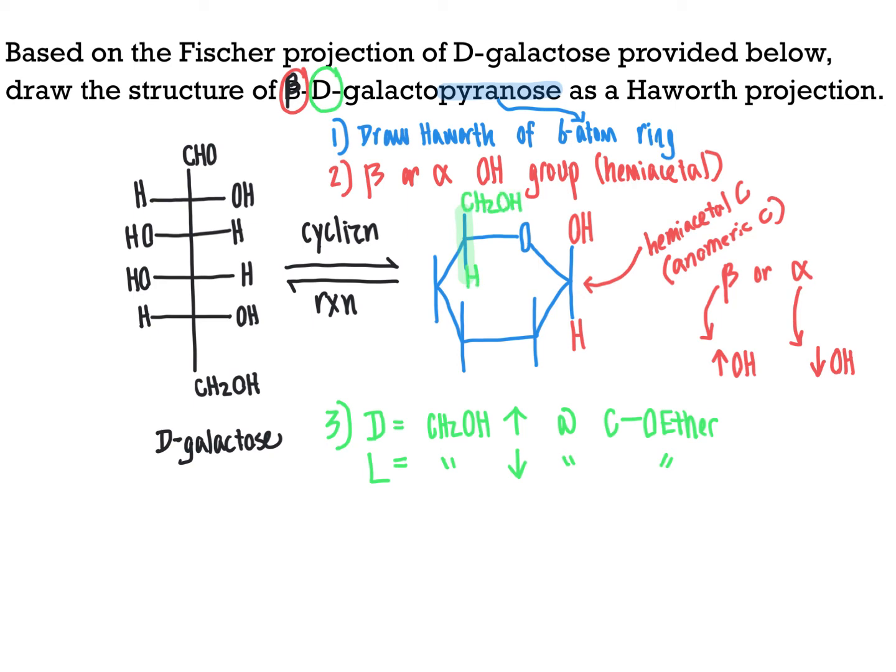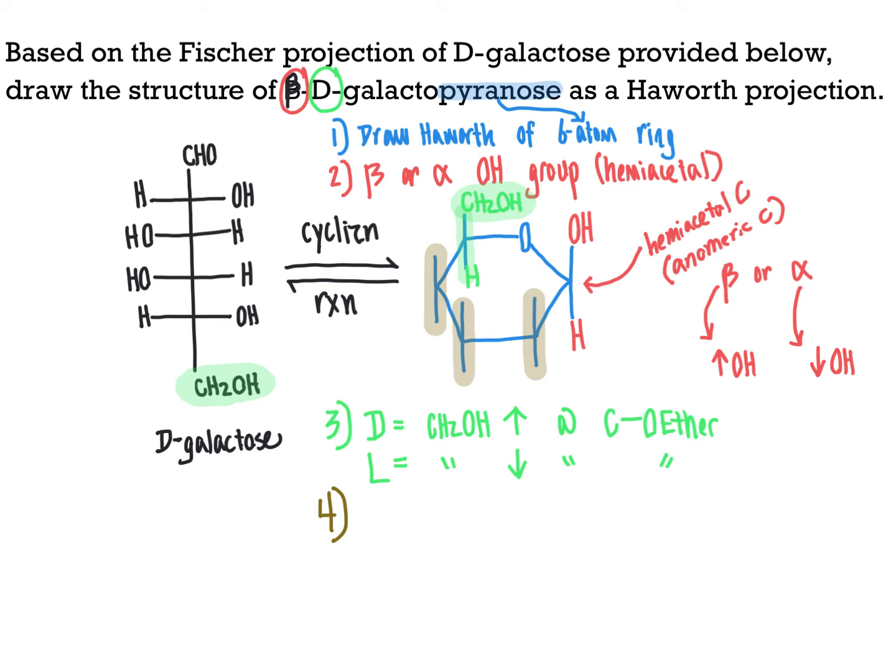If you're wondering where that CH2OH group came from in the original acyclic molecule, the open chain form, it came from right here. That CH2OH at the end of the chain is what corresponds to the branch coming off of the cyclic form there. Then in our final step, we are going to fill in the remaining spots. That is, each of these lines that does not yet have a group attached at the top or bottom. We are going to be filling in each of these, highlighted in that lovely light brown color, with either an OH up and an H down, or vice versa.